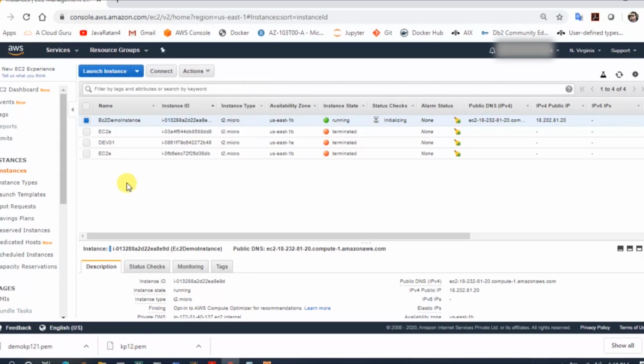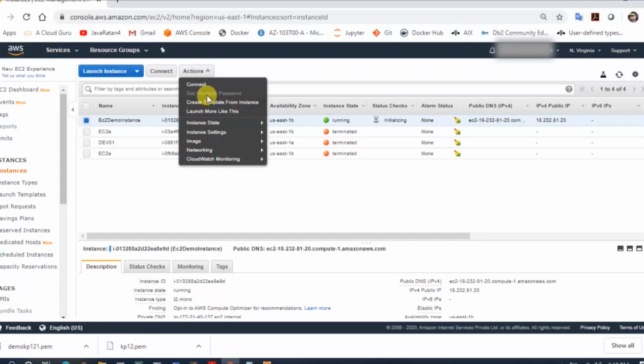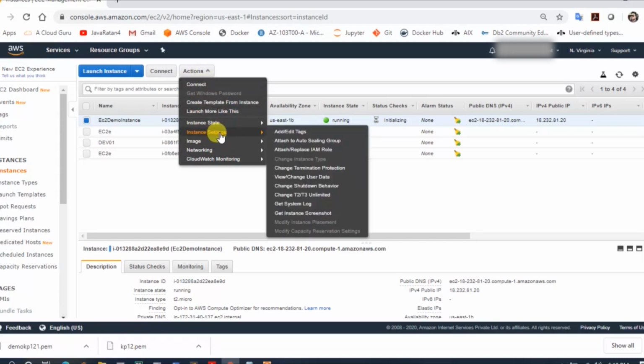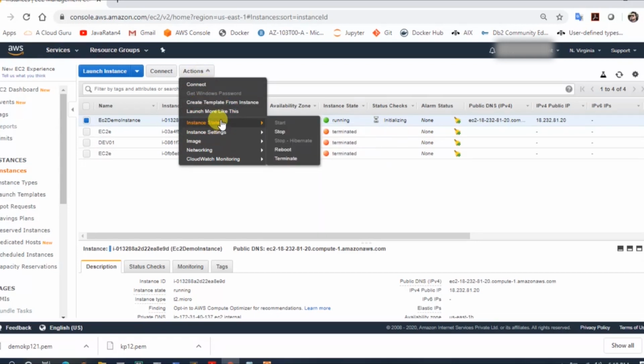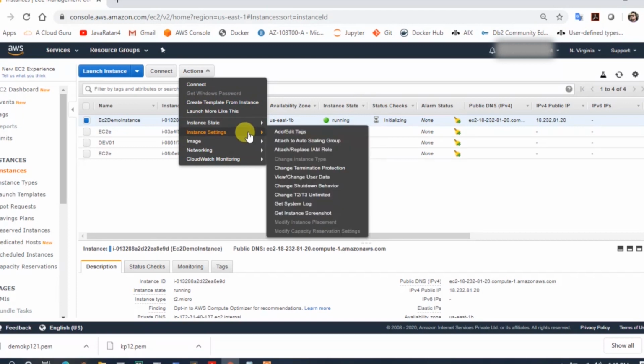One more thing I can show you here is how I can launch one more instance from the same running instance. I select this instance and go to instance settings.